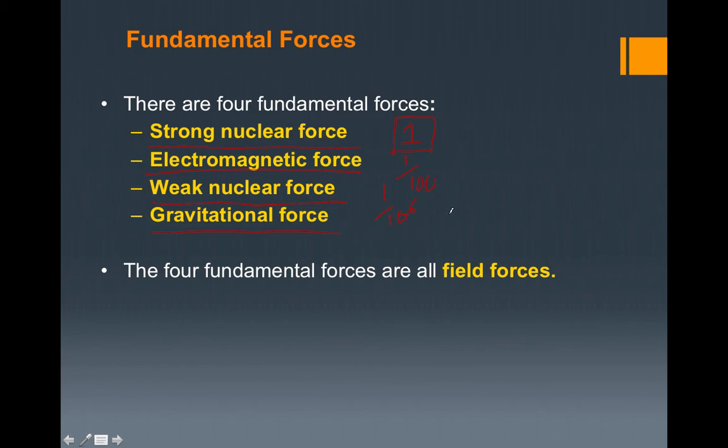Gravity, the thing that we're taught is super strong, has a value of 1 over 10 to the 38th. Super tiny force compared to the rest of these. But every interaction you encounter in the universe can be placed into one of these 4 fundamental force categories. And these are all field forces that nothing actually touches here. Nothing is in direct contact, they're all at a distance.